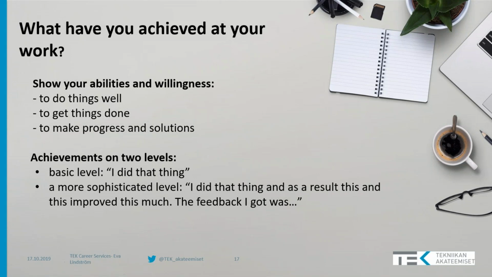So show that you do things well, that you get things done, and you make progress and solutions. A very basic level would be, I did that thing, but rather I now encourage you to write on a more sophisticated level: I did that thing and it resulted in this, and this proved this much, and the feedback I got was this. And if you have a job that doesn't have clear measurable results or achievements, then think, maybe I got some good feedback. This is also a very good result or achievement.